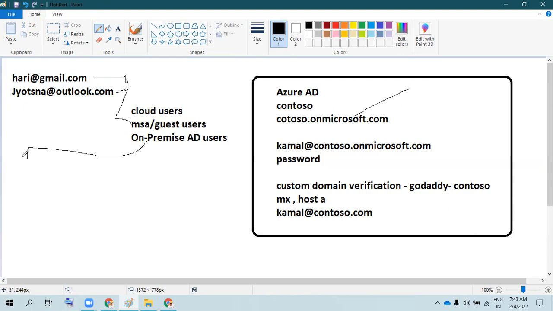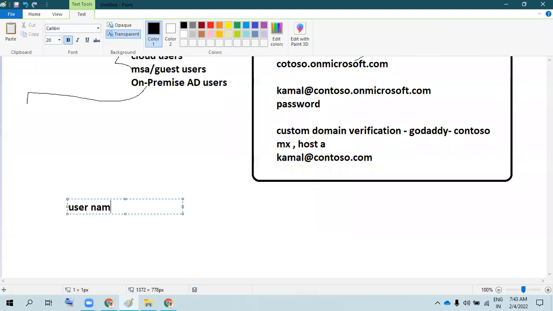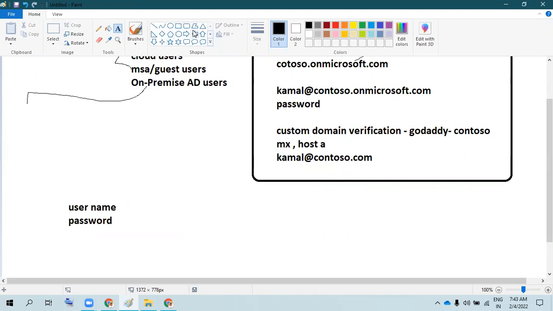So most of us are on this model. Okay. Most of the organizations are also in this model. So what it means is, when you join any company, right, your IT team is going to provide you the username and password. You are going to use this username and password to log into your laptop, into your Outlook and Teams and different applications that you use day to day, right? So that user account and password are managed on premises, in your own data center.